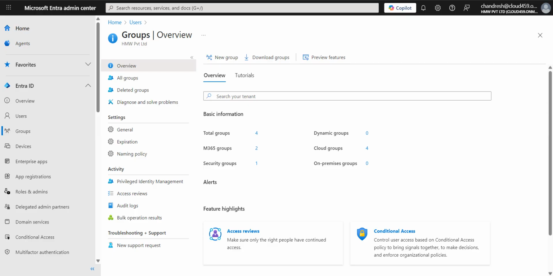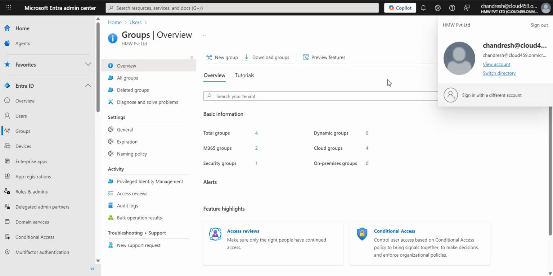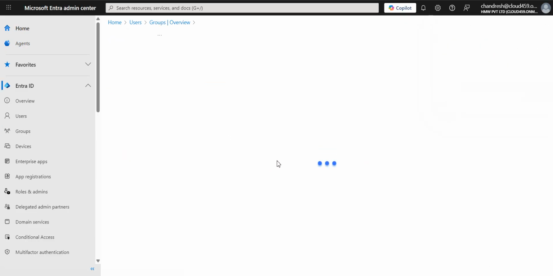So first you can go to entra.microsoft.com and log in with the subscription or the ID which you have for Microsoft Office 365, with the free subscription which we are using, guys. Now after that, we will check for the security groups. Here I will click on the security groups.